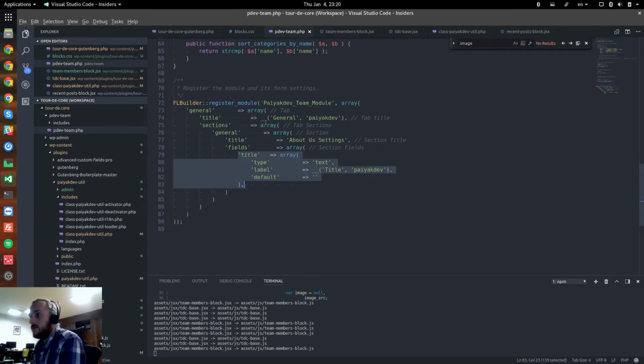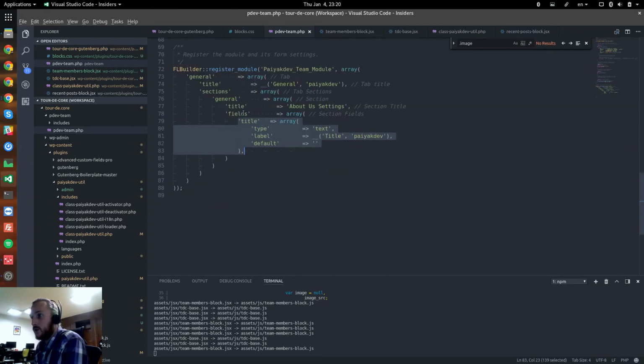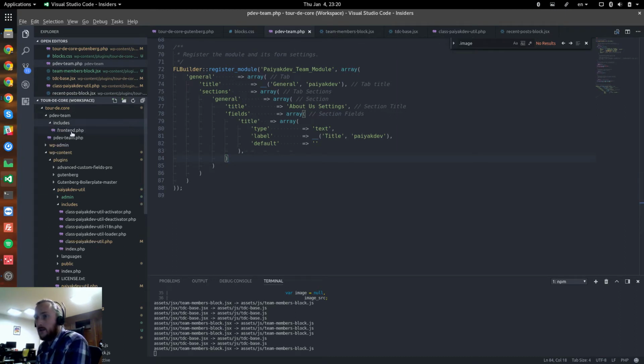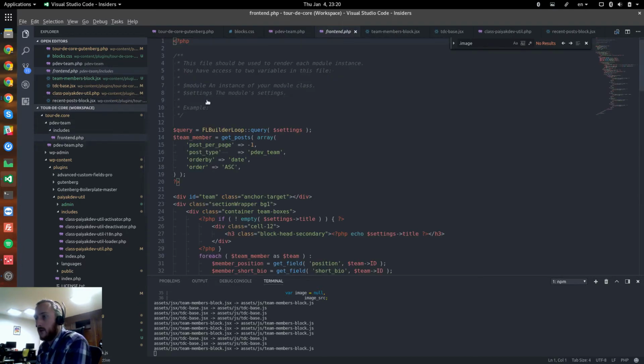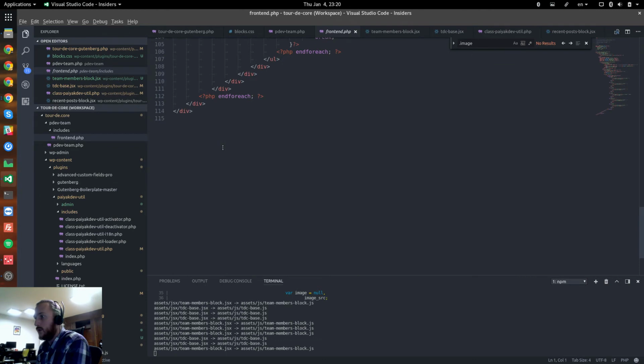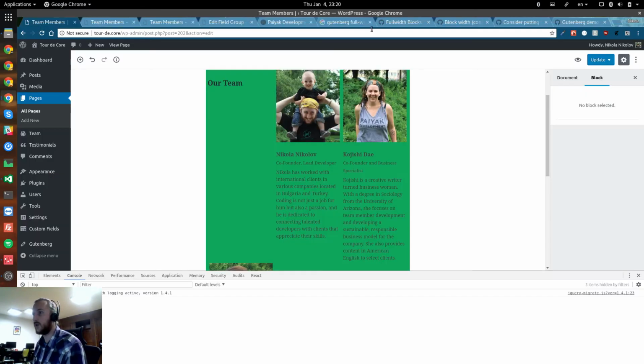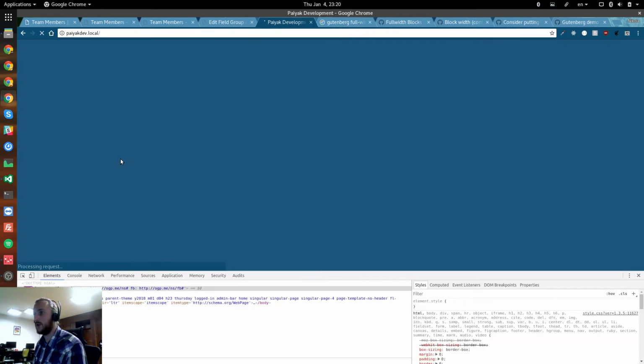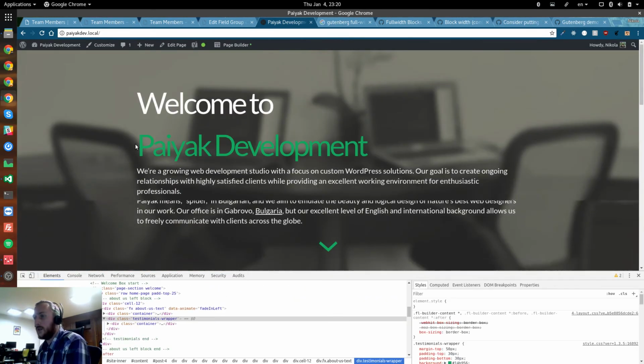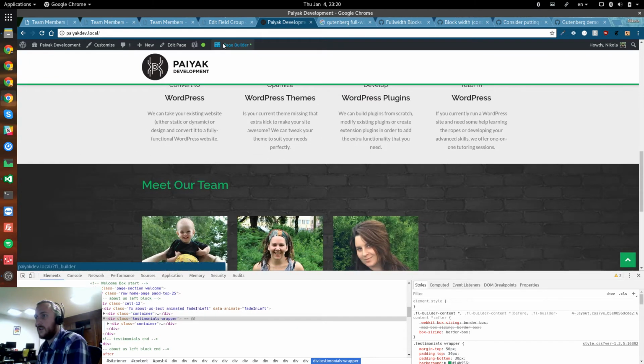And where was I before I sidetracked a little bit? Okay, so this was all of our UI settings on the back end when editing the Beaver Builder module. We recreated this. Now, this is a very simple Beaver Builder module. It only has the frontend.php file, which is what is called to render the module. And we're using Beaver Builder's helper class that runs queries for us, and we just give it the settings of our module, and we can see that right here. I don't even think those are being used, to be honest, though. Let's take a look.